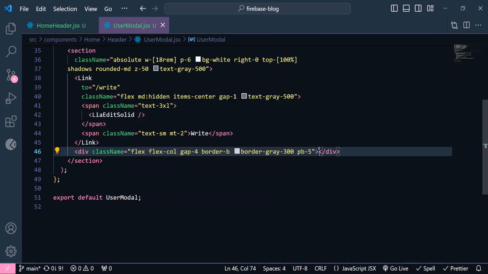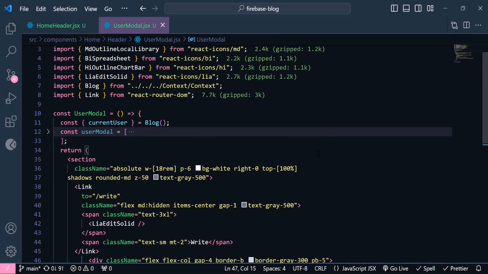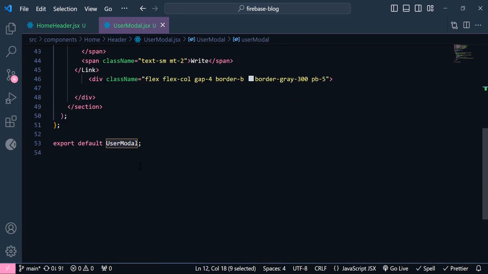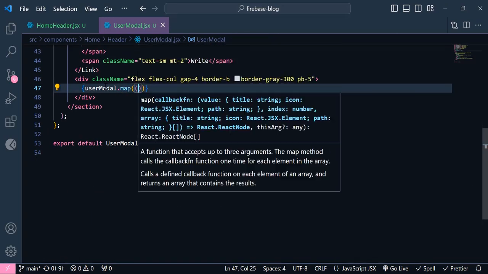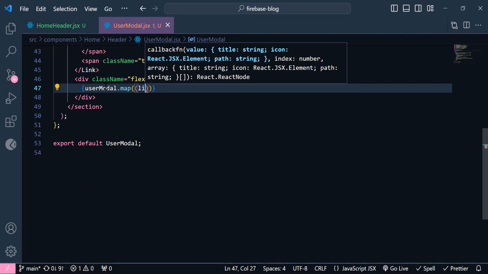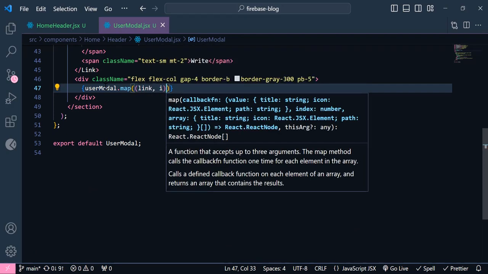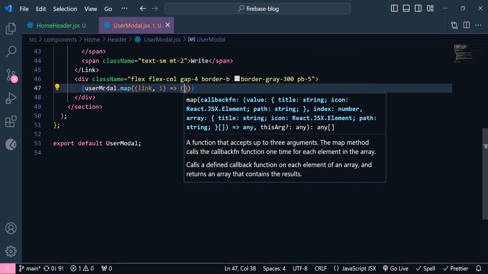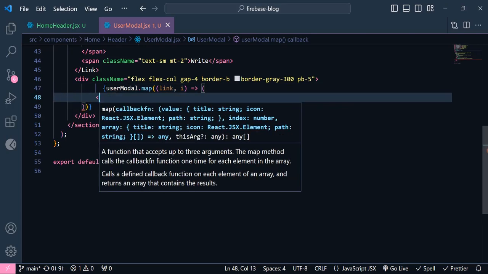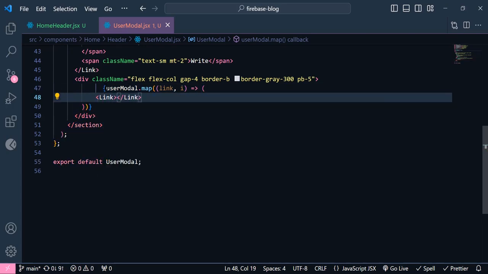Okay, now inside here I'm going to map over this userModal.map. We are going to get each and every link and the index. Okay, and inside here we need to get the Link.